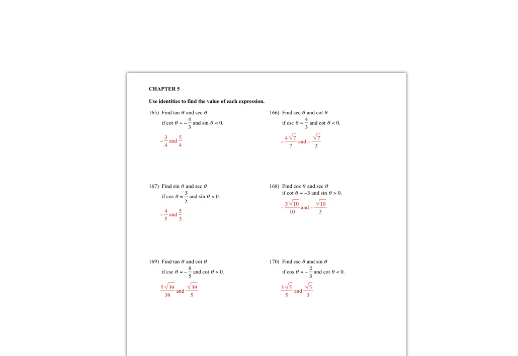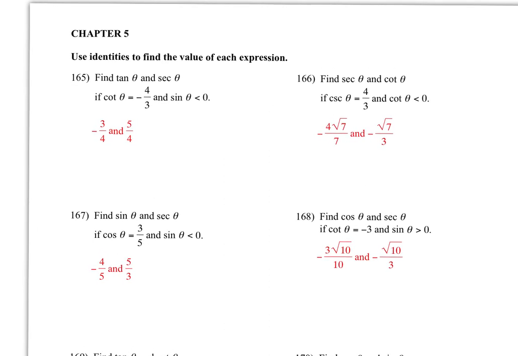When it says something like this, pay attention to the fact that it gave you a quadrant, all right? So it's giving you all the information you need. It's giving you one of your functions. It's telling you what quadrant you're in based on that. I know my cotangent is negative and my sine is positive. Cotangent's negative in second and fourth. Sine is negative in third and fourth. So this just told me I'm in my fourth quadrant, okay?